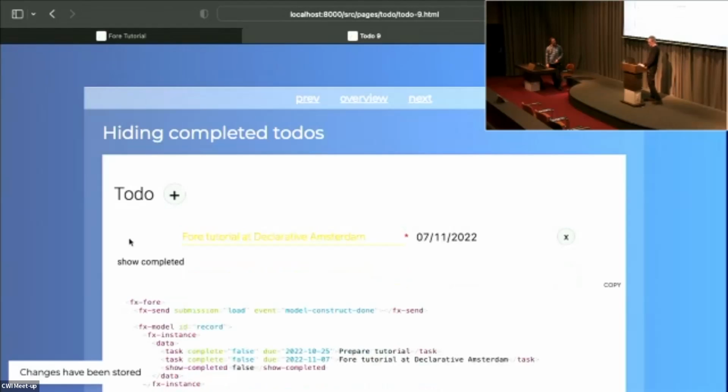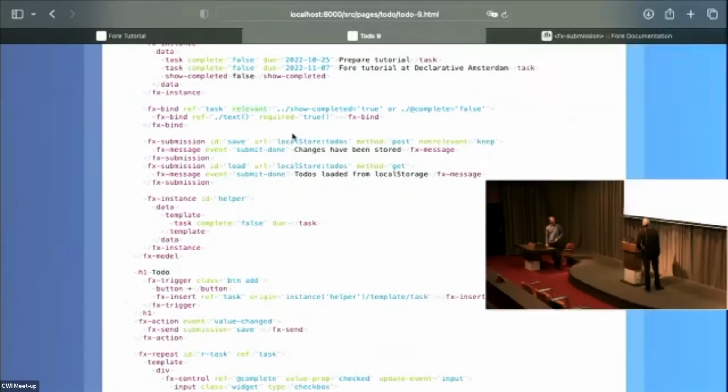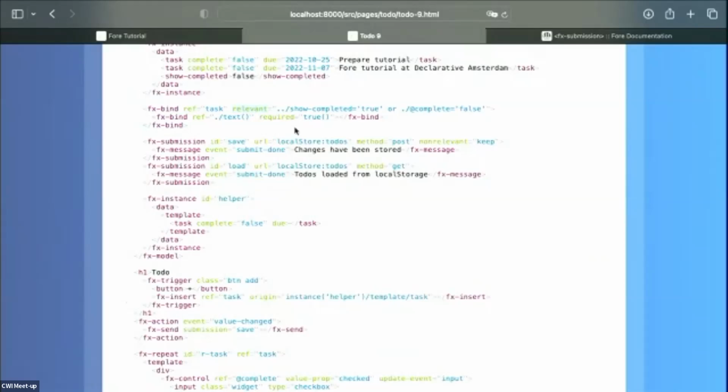We can say something is relevant if some condition holds. Can you scroll down maybe? Yes, of course. So we have the bind, the ref task, and we have an XPath condition saying under which condition relevant becomes true or false.